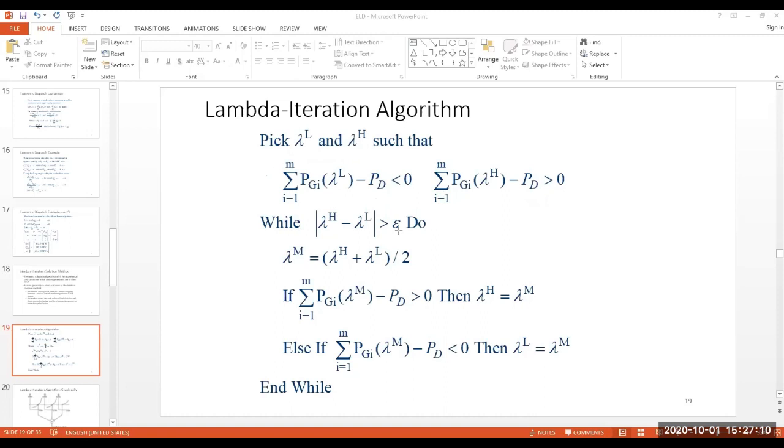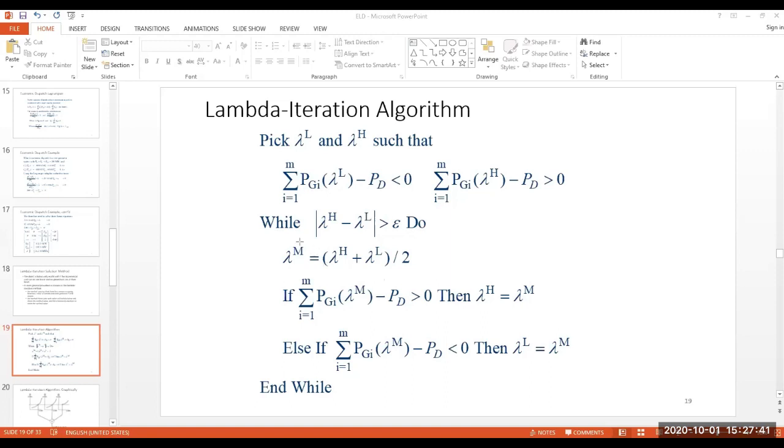For any iterative algorithm, you need to define some stopping criteria or convergence criteria. I mean, when will you stop? This is the stopping criteria or convergence criteria or tolerance. How much error will you tolerate? Because this is a minimization problem, we are trying to minimize this gap, so it is better to keep epsilon as small as possible for our problem. While this condition is satisfied, you do the following.